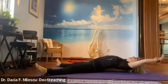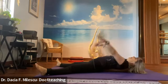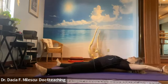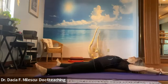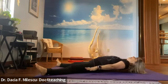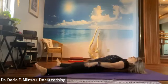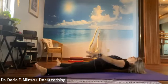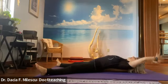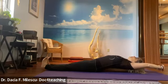Stretch the arms overhead. Inhale. Exhale, bring the arms down. Keep going, five more. Inhale, exhale, four more, three more, two more, one more. Interlace your fingers, flex your feet, arms overhead, palms facing the back wall.